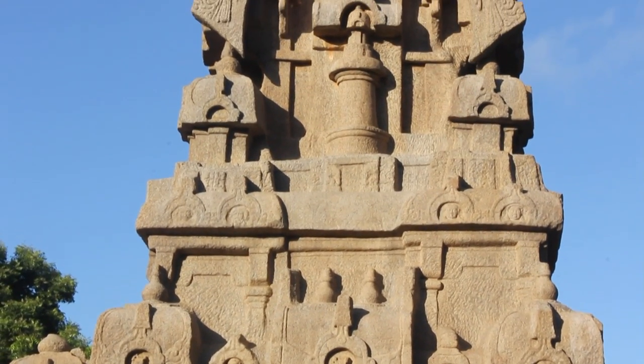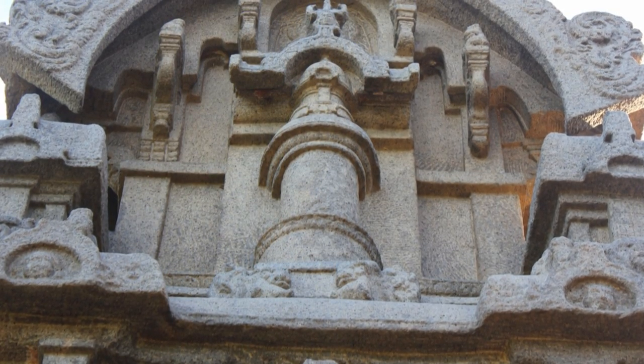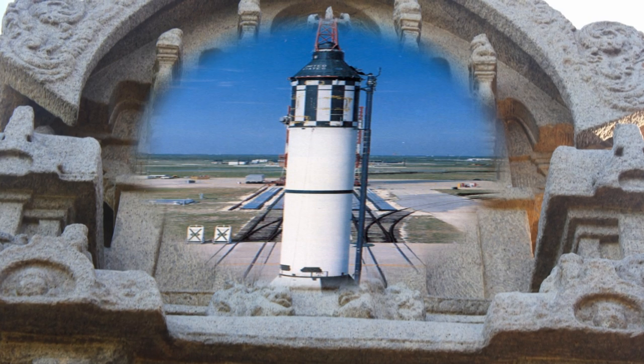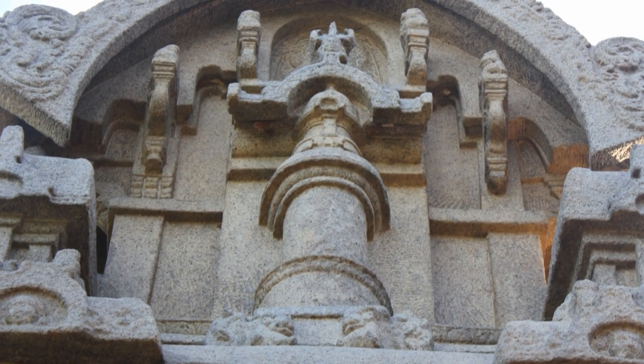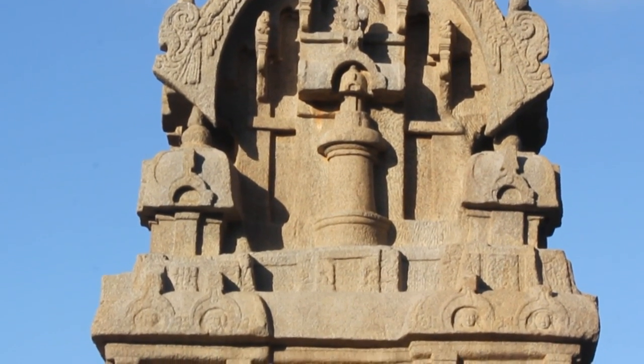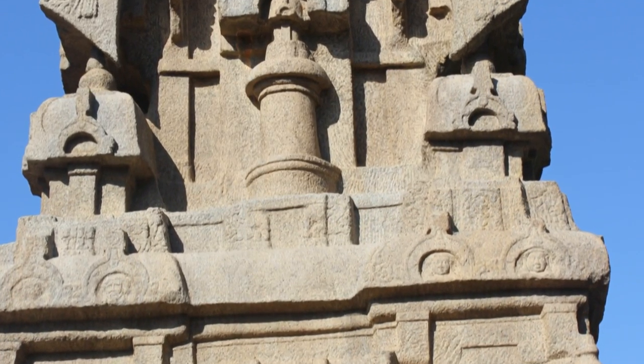What do you see? It definitely looks like a rocket spacecraft with a wide cylindrical base and a sharp aerodynamic top standing erect on the temple tower. Notice the similarity of the design to our modern day rockets sent into space. Remember that these carvings were done 1200 years ago, although we know that the first rocket spacecraft was launched only in 1957.